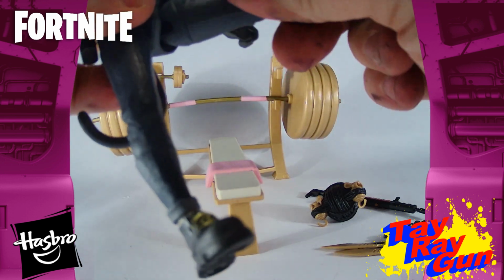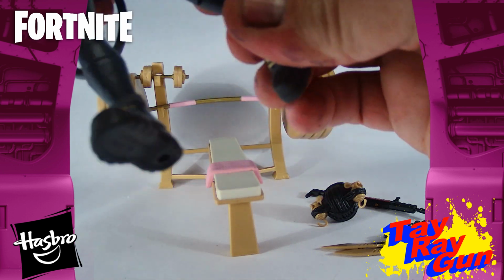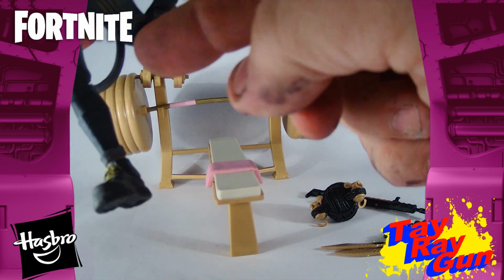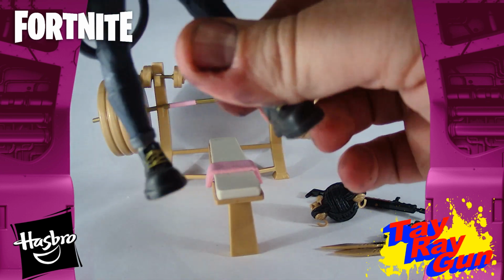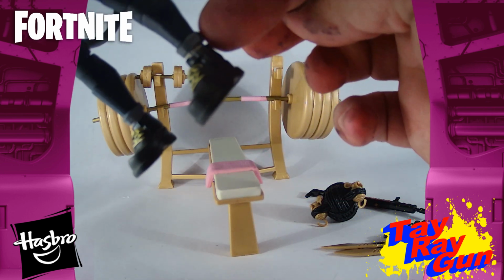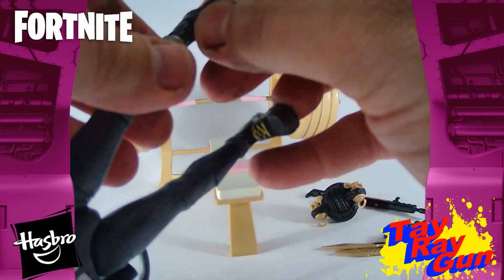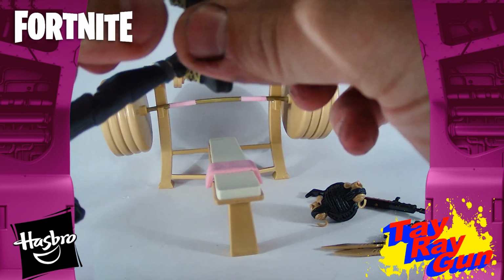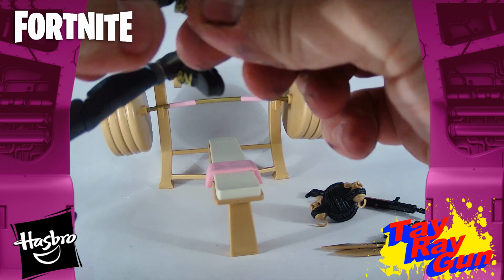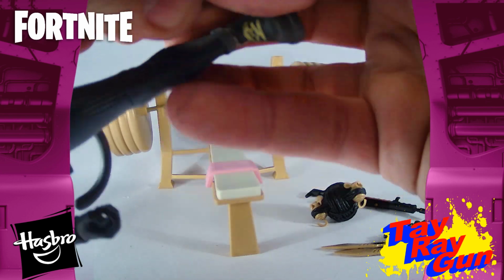Now with that, you do have a ball jointed thigh here along with a thigh cut. Double hinged knees, and they're nice and tight. You do have a calf cut here, a boot cut. I kind of wish it was a little bit further down here so we didn't have to see that cut. Along with that, you got ankle rockers, and mine were super tight. I had to work them out. And then you've got kind of a swivel foot jointing there as well.